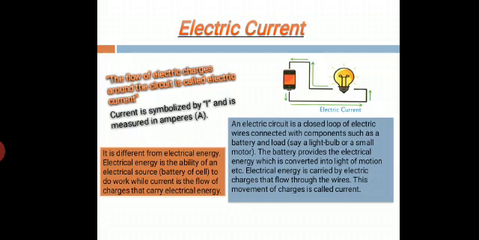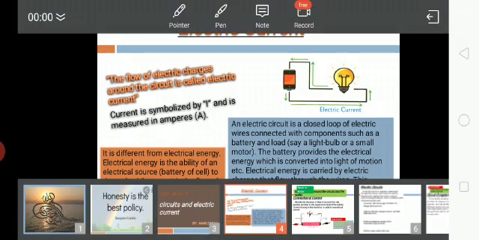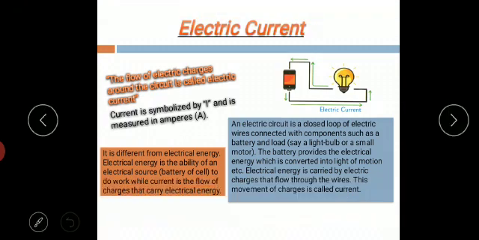An electric circuit is a loop of electric wire connected with components such as a battery and a load, say a light bulb or a small motor. So electric circuits have electric wires connected with their parts, like in this big diagram you can see the parts or components of an electric circuit, that is battery, bulb and electric wires.